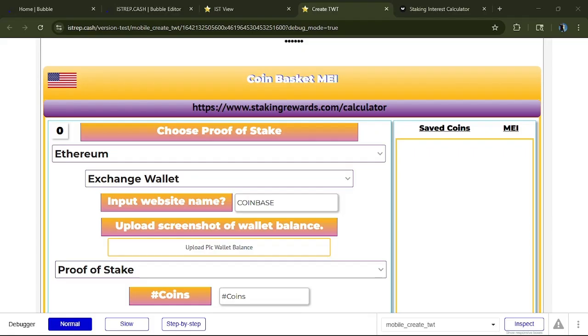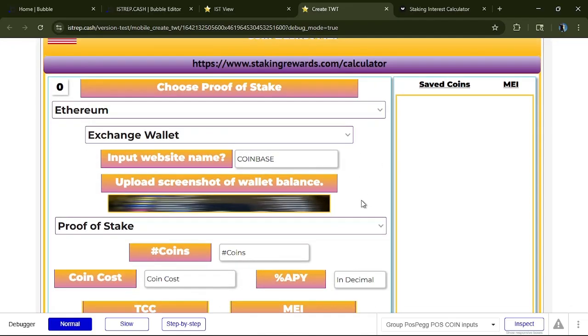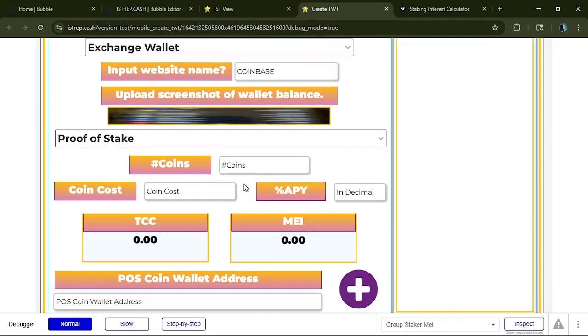Like this one here. This is a screenshot of my Coinbase. I really wish those with money would do this, but they're already good. Only if you have a need will you go out there and figure out how to do it. So we uploaded that and it goes in there for the information. And I'm letting it stay this way because of what you uploaded, and when it really comes out to the user, it looks good. And we'll show that later.